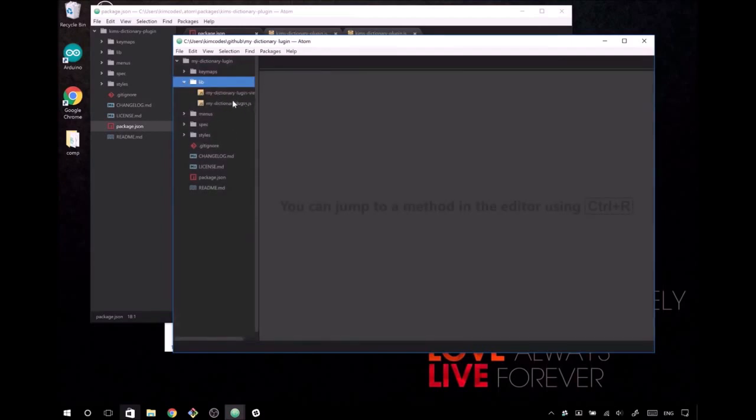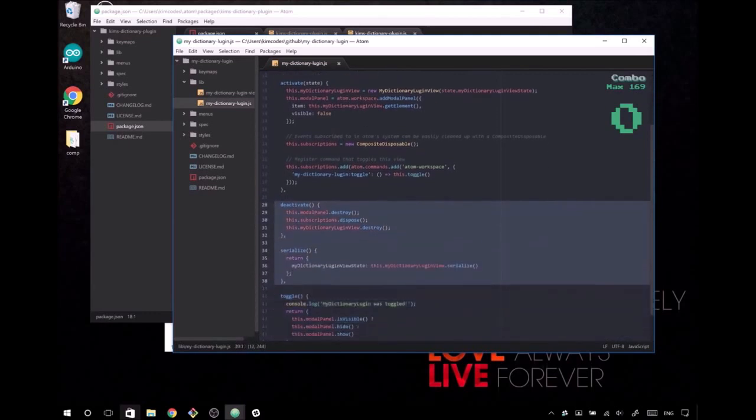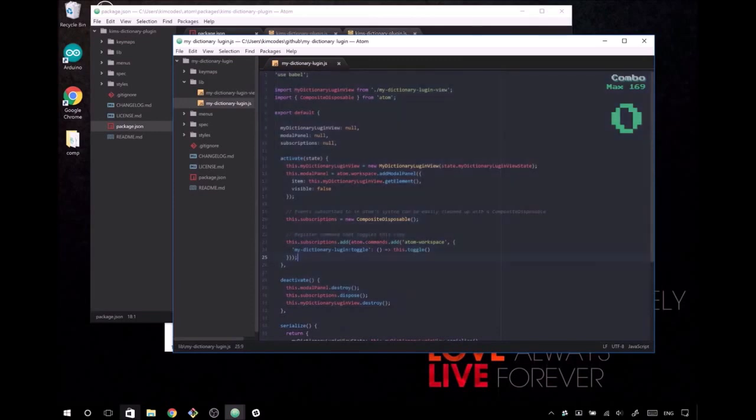As we said, the name of our plugin .javascript is going to be where our logic is. Now there's usually three methods in this file: the activate method, the deactivate method, and the serialize method. The deactivate method just destroys the various class instances that you created, and the serialize is going to pass the serialization to the view class. Now don't worry too much if you don't understand this just yet. You're just getting started and that's totally normal.